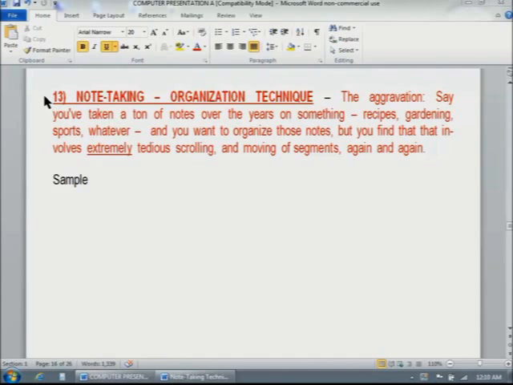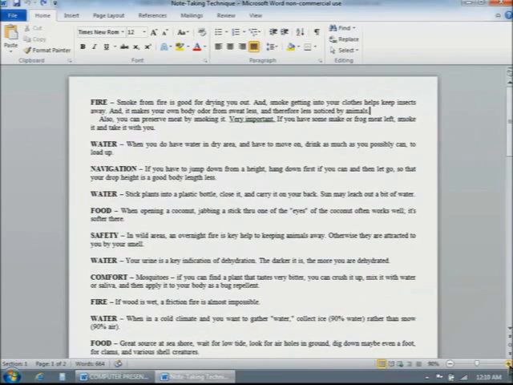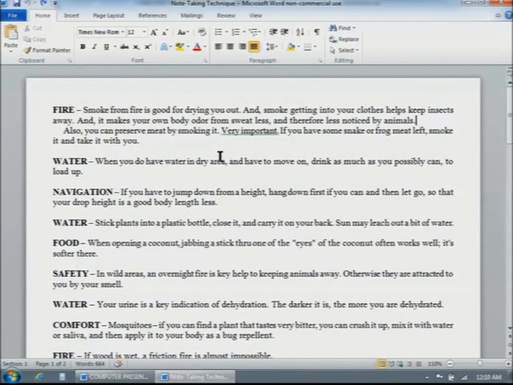Now, I used to, and I still, watch wilderness survival programs, and I would take notes on all the survival techniques. And so what I did was this. Now here's a page and a half of notes. Well, let's assume this is actually 30 pages of notes, a huge amount of notes. What I did was I put a topic word in front of each note. So fire, water, navigation, water, every note had a topic word.